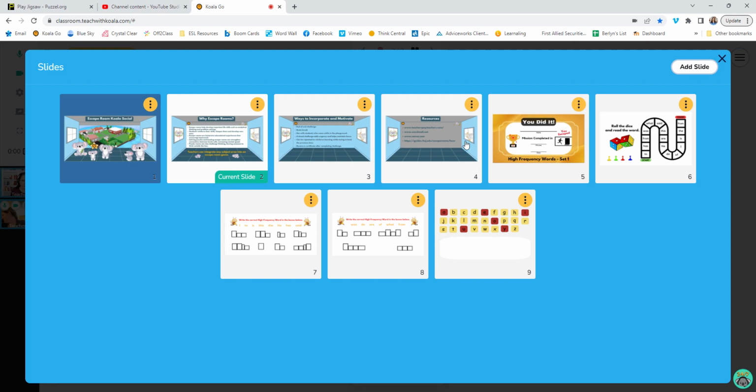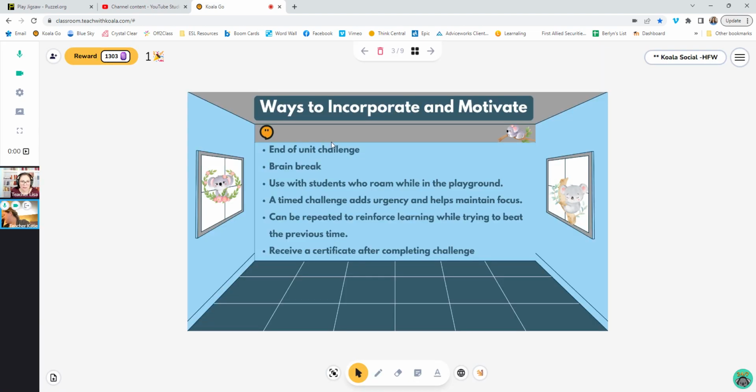What were you doing, Elsa? What did you do? I know there are different ways. I had thought of just using them with students. I was even thinking of an end of unit challenge. So when you're working through a certain unit with a student, they get to do an escape room at the end of the unit. Or you could do it room by room, as a brain break. And I'm very excited. I've seen, it gives me a few ideas.